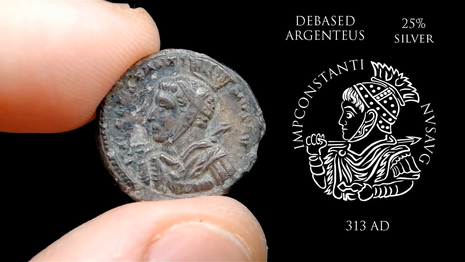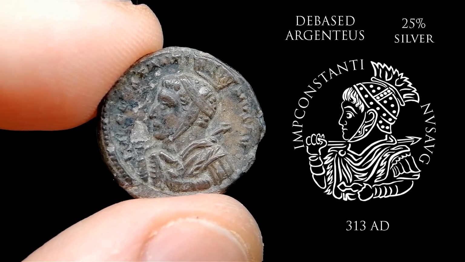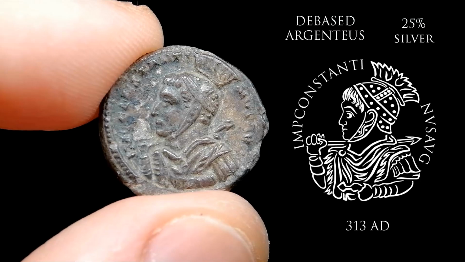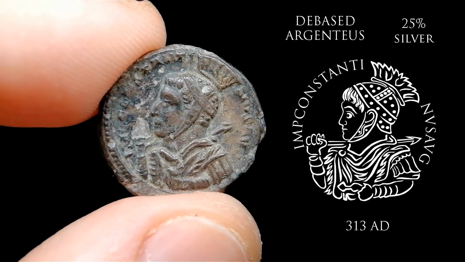This example we have here was struck in the name of Constantine, but he also struck different designs for his co-emperors. On the obverse we can see this very elegant, cuirassed bust of the emperor, wearing a nicely decorated helmet and carrying a spear on his shoulder. The legends read, Imperator Constantinus Augustus, very straightforward.